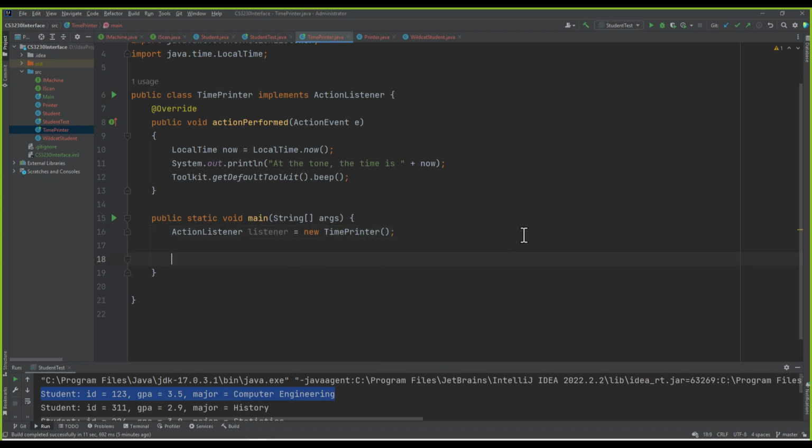Right? So now I'm going to make this Timer t equals new.